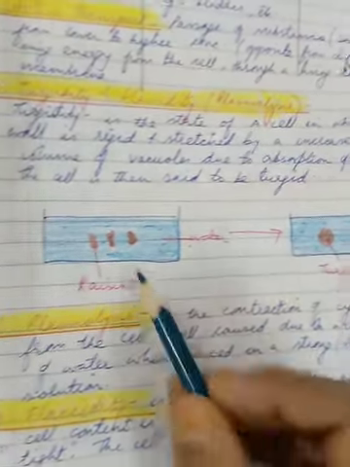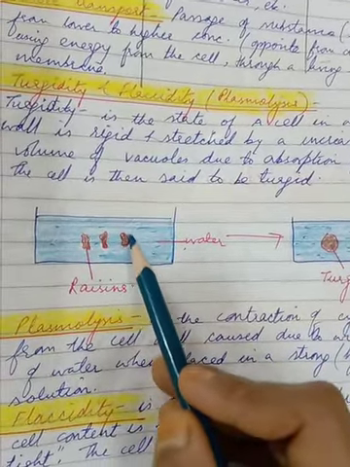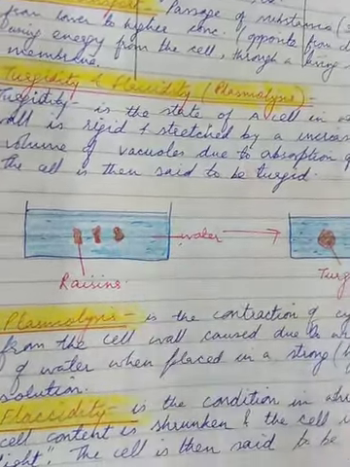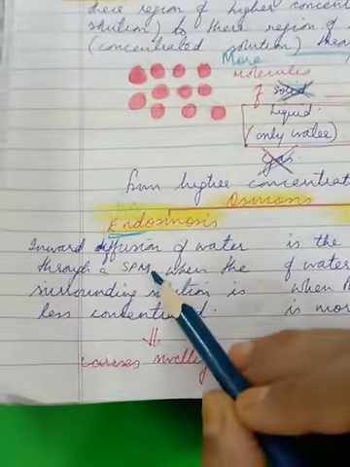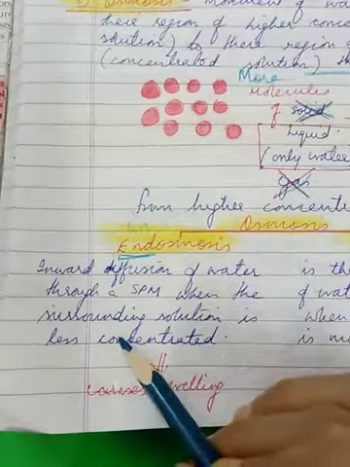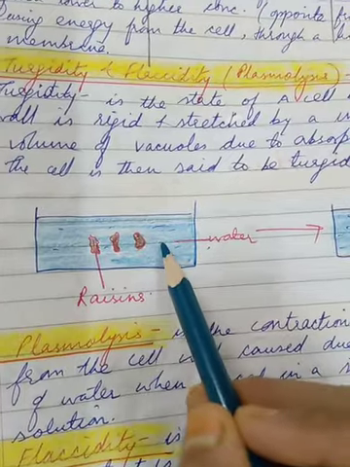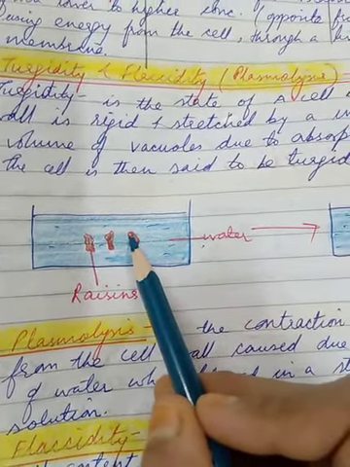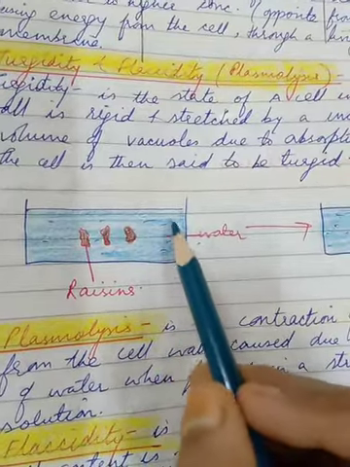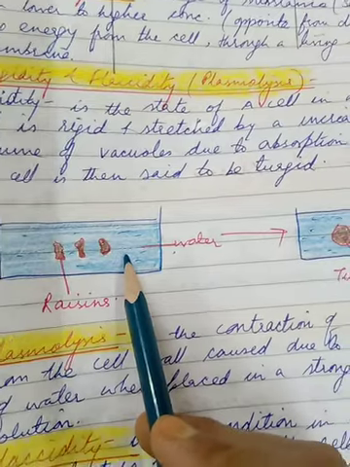So this type of movement of water molecules through a semi-permeable membrane, the membrane of the raisin acting like the semi-permeable membrane, right? When the surrounding solution is less concentrated, right? Less concentrated means here water is more and solutes are less, right? Inside, water is less and solutes are more. So it is definitely less concentrated outside. So water has gone in, therefore it is endosmosis.